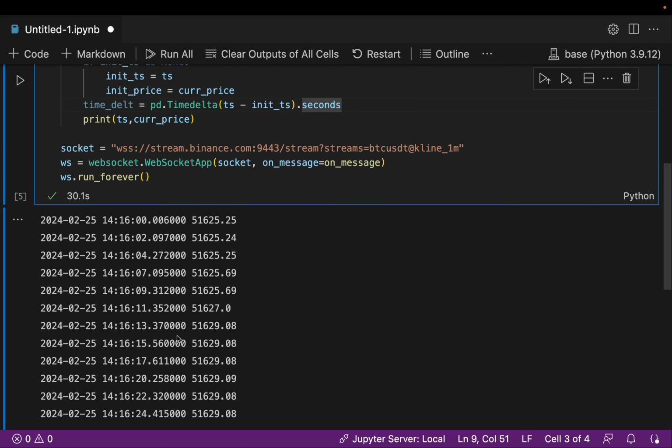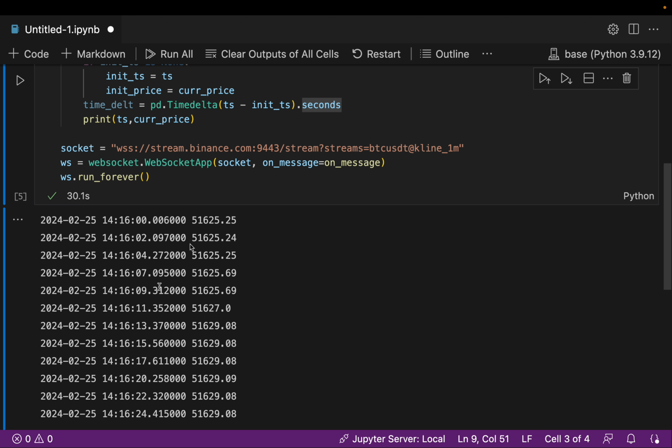So let's take a very simplified example here. Let's say I take 5 seconds or whatever that is in the first 5 rows here. Then it's taking the time delta here. So time delta between this one, this one, this one, until 5 seconds have passed.